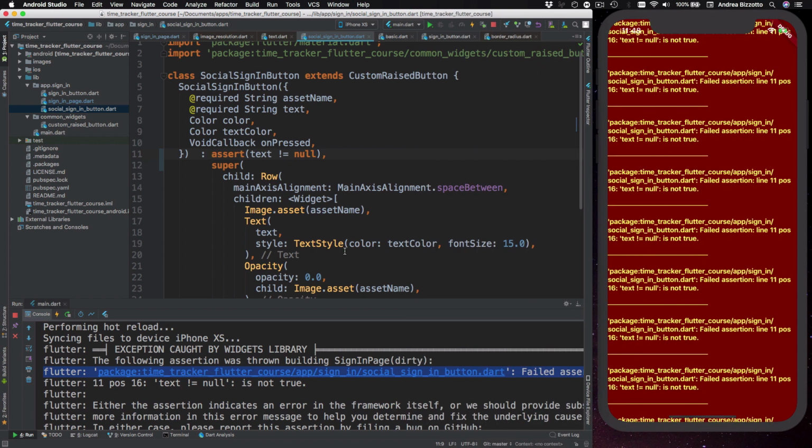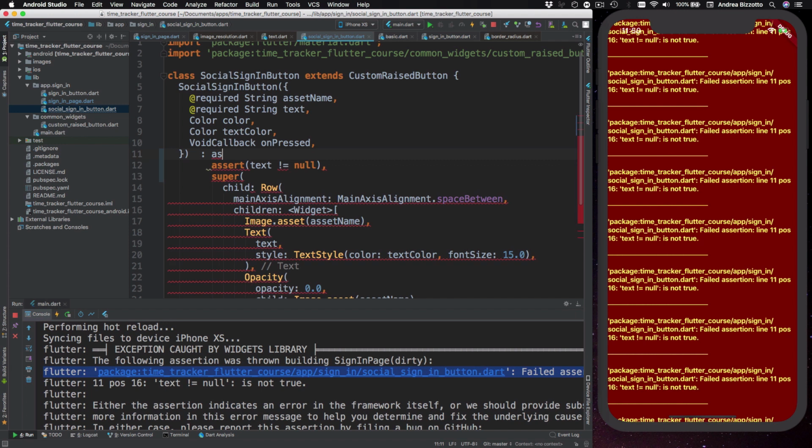So there are some cases where if you want to make your code robust, you might need to use both. And this is exactly what we want to do here. So just as we added an assertion to our text property, we can also add one for our asset name property. So here I'm going to add another line called assert, and then asset name not null.